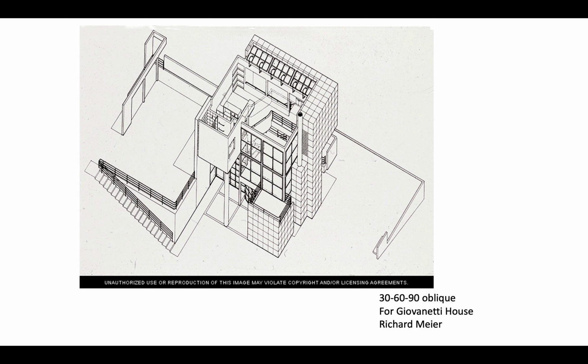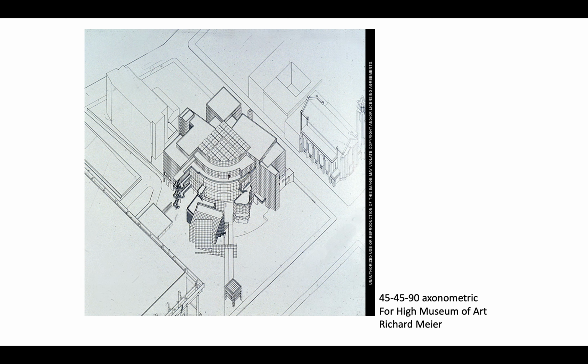Other studies from other members of what we call the New York Five, Richard Meier being another, Michael Graves being one, Richard Gluckman, and a few others, often using these drawing systems and these pictorial systems to represent different materials, different massings, and different portions of the architecture. Really fascinating sets of drawings.